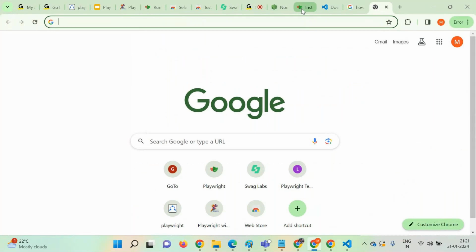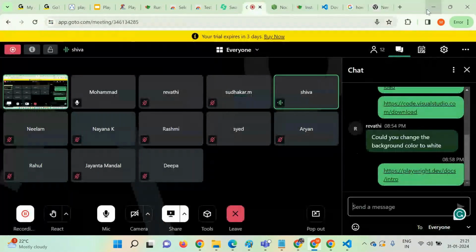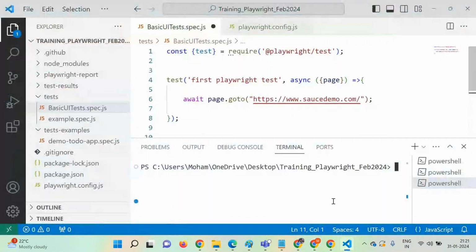Yeah, we have written a set of lines of code, then we executed that. For execution, I fired this command, npx playwright test, and I gave the file name which I want to execute, and just pressed enter, the test executed. The report gets generated. For checking the report, I fired this command before. Yes, this is understood.